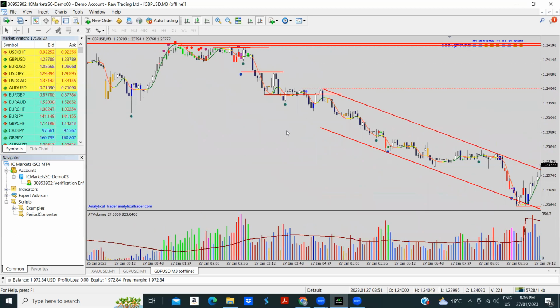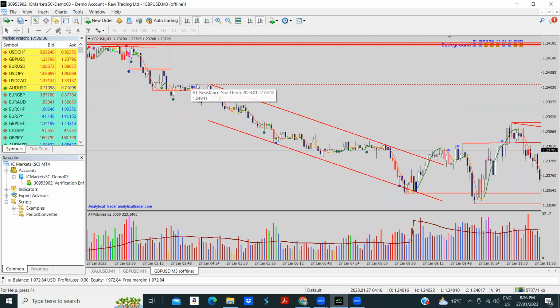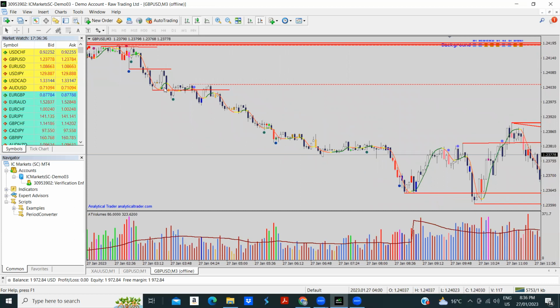Now you see this already showing here. This will show you the major lines. See, if I just remove my lines, which I drew, what do we see here? Resistance or support? Resistance. Resistance line. So which one is stronger? Bearish is stronger. Resistance is stronger than the support. So it means it's a bearish move downside. Got it?